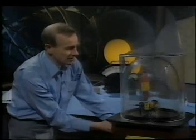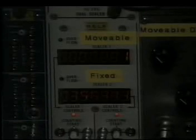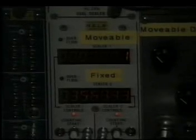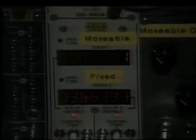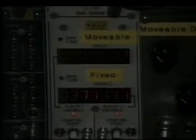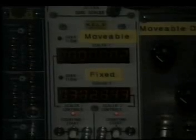What we can do is vary the position of this one and see what happens as we do so. Now, most of the alpha particles go shooting straight through, and on the dials at the bottom here, we're keeping count. The bottom dial shows you how many alpha particles are being detected out at the front, the ones that just pass straight through without anything happening. And already, nearly 400,000 have been detected in the forward direction, just shooting through.